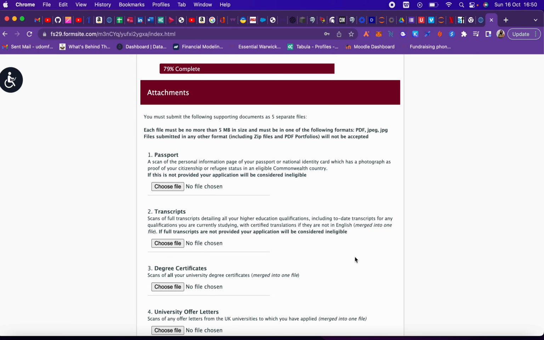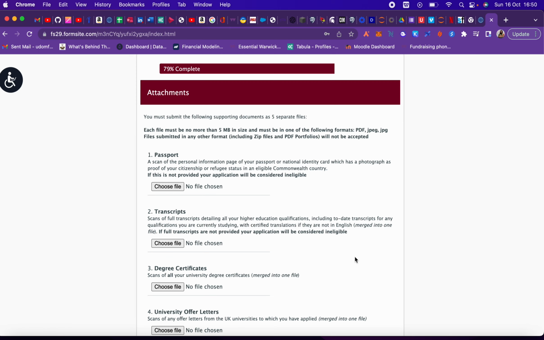This is the baba of them all. I've seen how people choose to upload a transcript in the place of a passport. I want you to understand that these people are not wicked when they reject your application, because the system will be confused. Why am I getting a transcript when I should get a passport? Transcript is on one page, passport is one page. So why am I getting 5 pages in a place I should get 1 page?